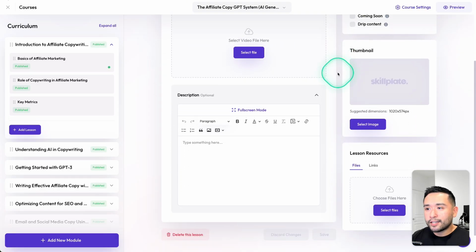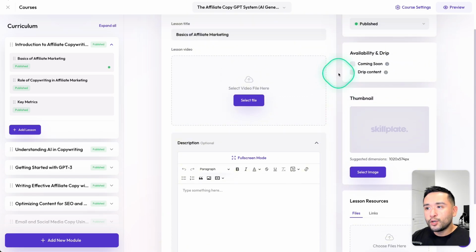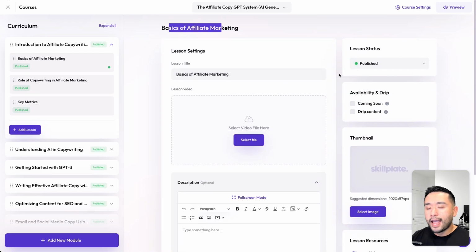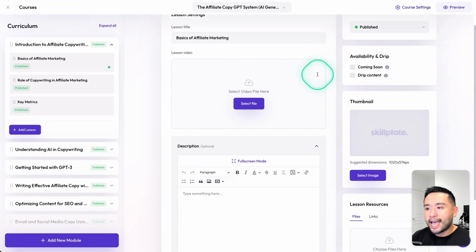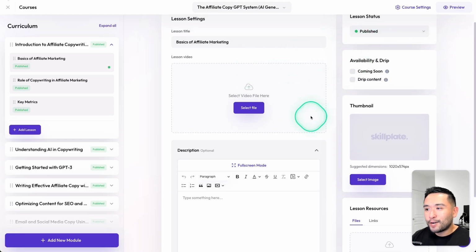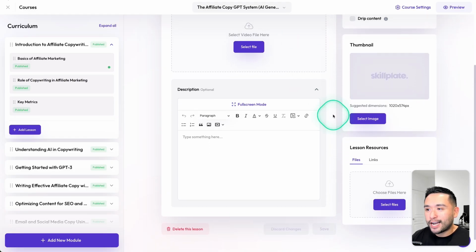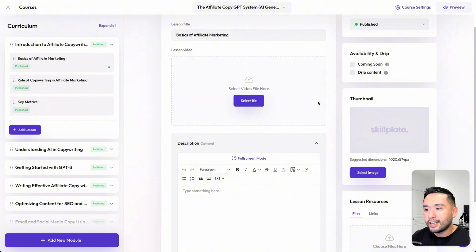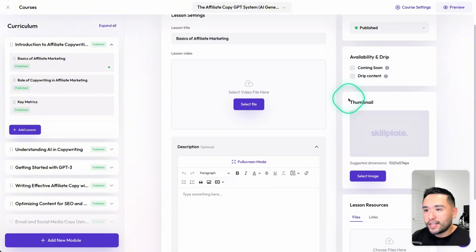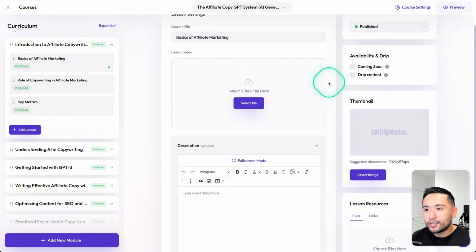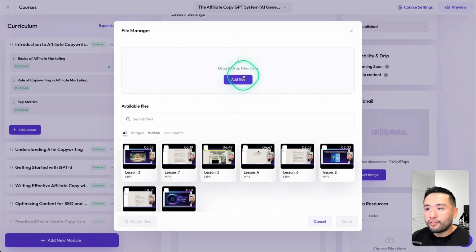Now, just looking at this course builder, the UI actually looks pretty nice, and the UX is decent as well. There is a lot coming at you, so you do need to take your time to kind of digest everything and learn where everything is, okay? So the main thing you want to do here is upload your lesson video. You can add your files here, and everything you upload will be listed out in your available files section.